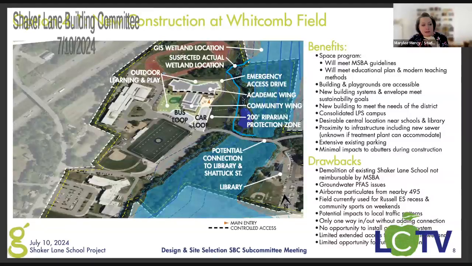With the wetlands being here, there are some concerns about the soil quality of what's happening here. And it's also really squeezing us in terms of the ability to expand this in the future. One thing the MSBA requires us to look at is how could we add an additional 4 classrooms or so to this in the future if you experience a large amount of growth. Does this have the ability to do just a small addition to accommodate those kids?